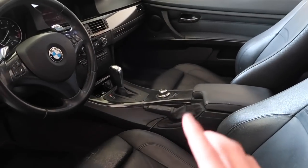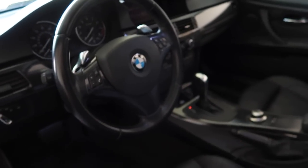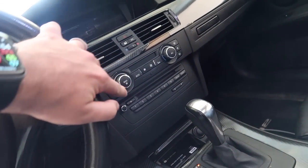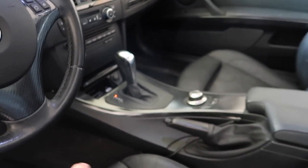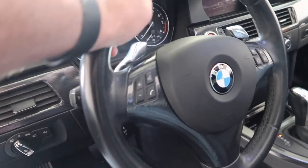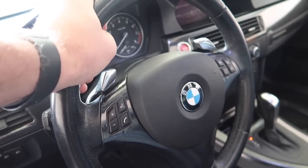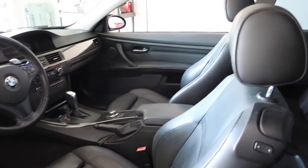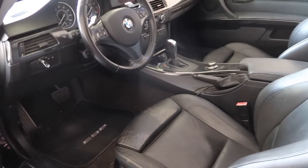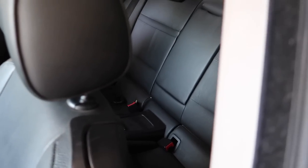Now, I do have the M3 interior. I'm still waiting to get the actual trim on the dash, the full trim. I'm trying to get all these little pieces as well to perfect the center area, trying to get a new center trim, trying to also get a new steering wheel and new paddle. So all that's gonna be kind of a mission, my guys, but part of the everyday grind is to try to get all of this done, hopefully in 1 week. But yeah, like I said, first things first, let's go ahead and just take out these driver and passenger seats and start stripping this interior.